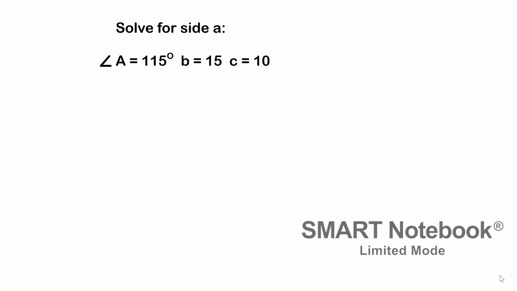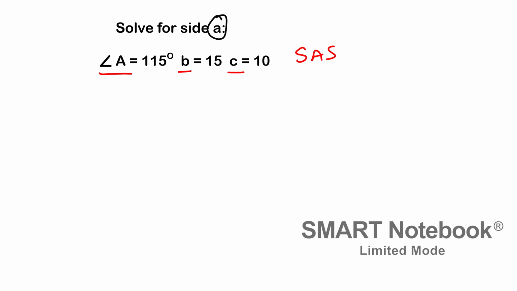All right, so for this one, take a look at what it is that we are actually trying to solve for. It says we are solving for a side, lowercase a. That's what we want to know. When we look at what is given, I want to verify first that I can indeed use the law of cosines for this. I'm given an angle and then two different sides, so that is going to be an SAS triangle because the angle A is sandwiched in between these two sides B and C.